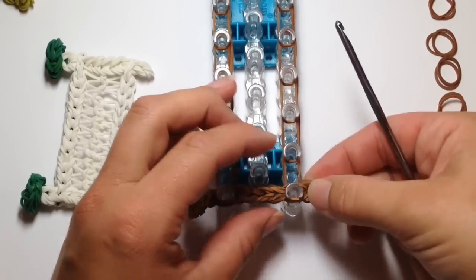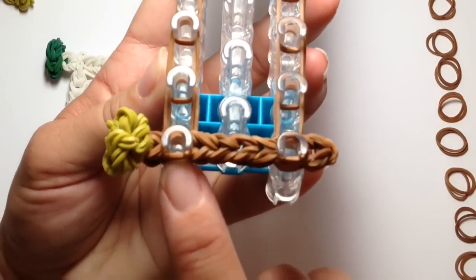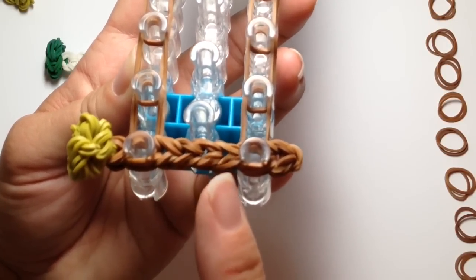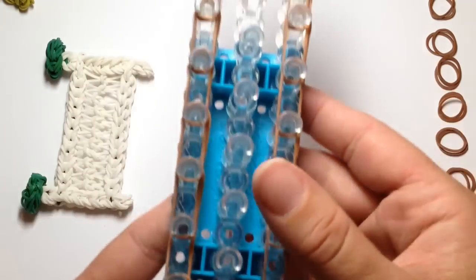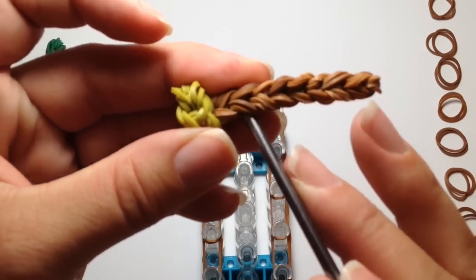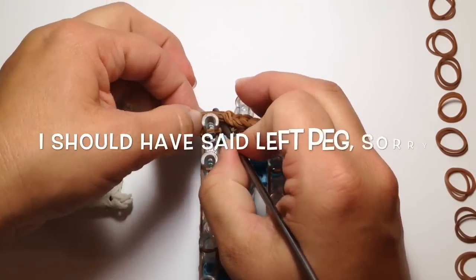And this is really hard to show you guys a close-up of it because of the camera angle, and I'm sorry, but here's what it looks like. Post number 1, link number 2, number 3, number 4, number 5, number 6, and number 7 is stretched out over. We need to do the same thing on the opposite end. Piercing through link number 2 and stretching it out over the right peg.